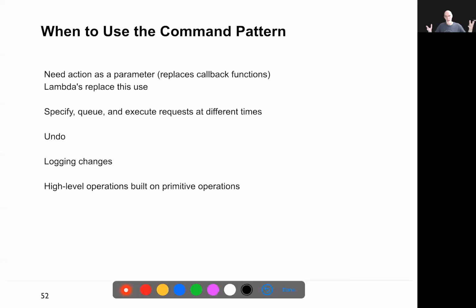And then when they want to execute the program, we just go through and execute each one of those command objects. And usually these things are graphical, so they're moving something on the screen and drawing lines and drawing fancy images. That's another example of when we might want to use the command pattern.